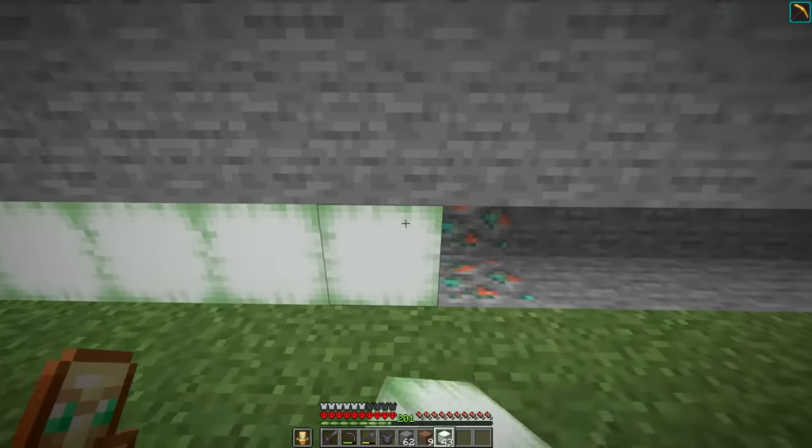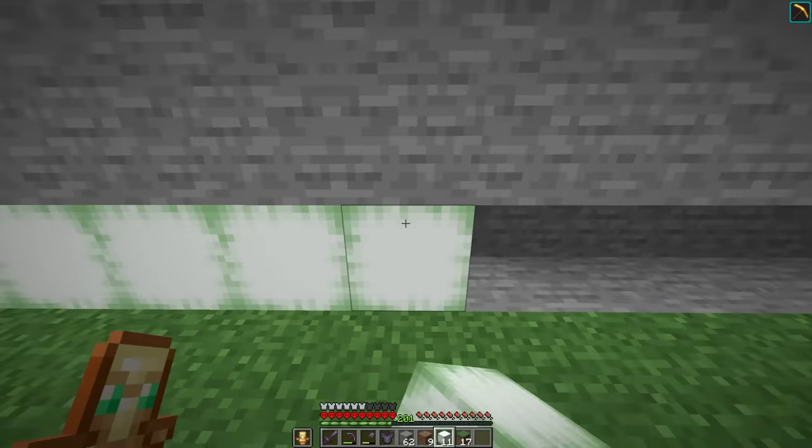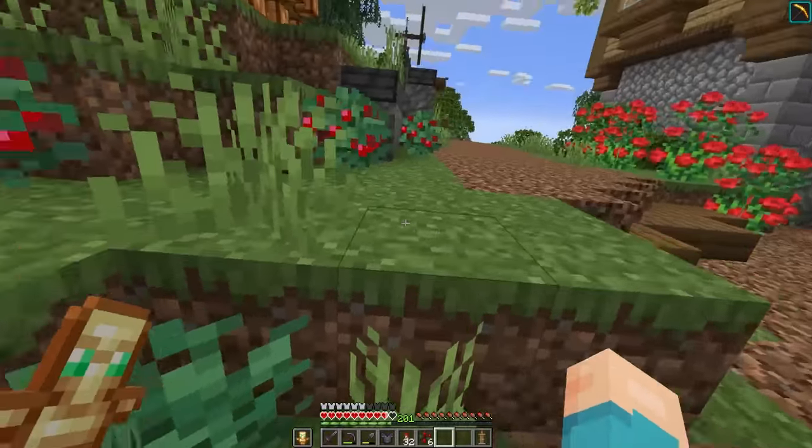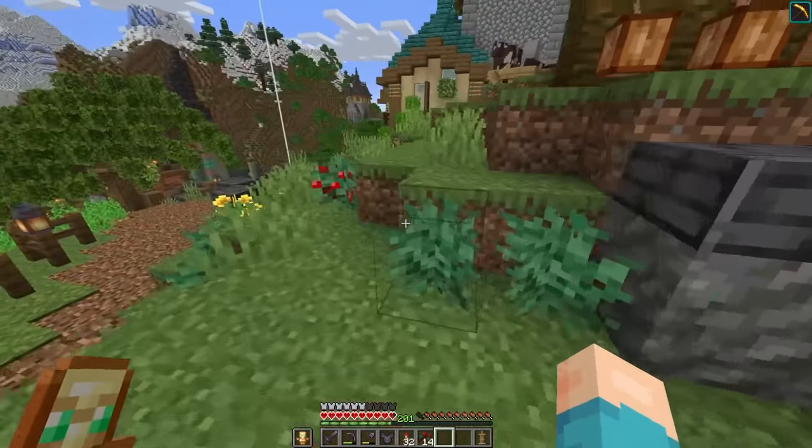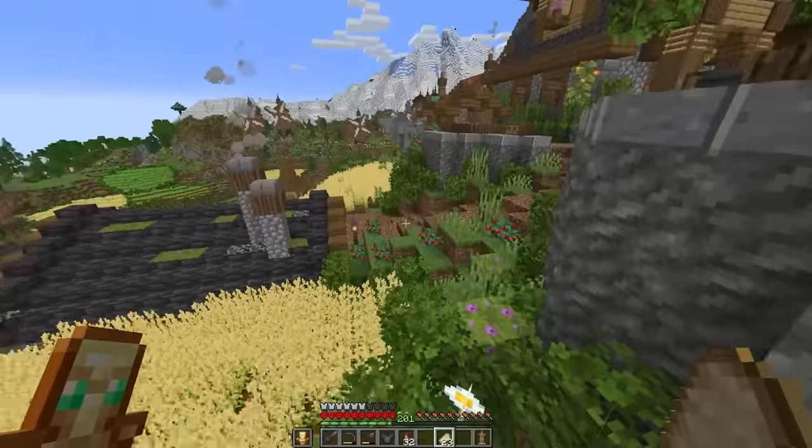To light this up, I want to place our verdant froglights going around the entire outer rim. Now after that one, I need to run around and pick up as many sweet berries as I can. Hopefully we can get about 4 stacks from the bushes I have around the base. Oh hey, here's a ton over here.